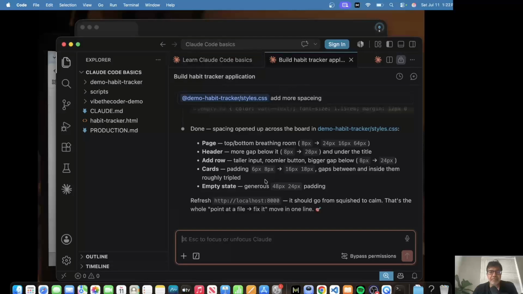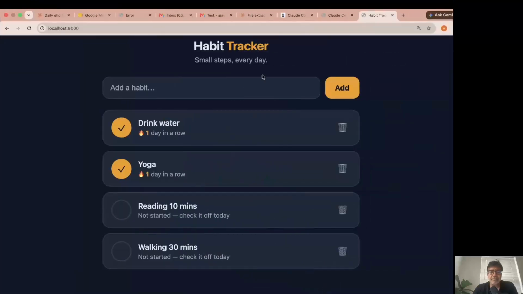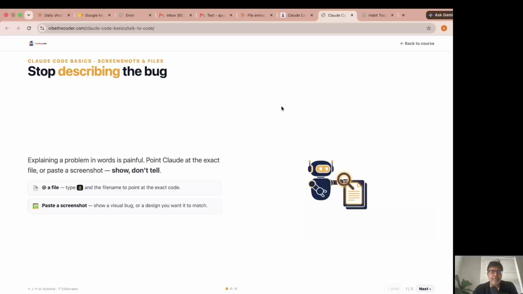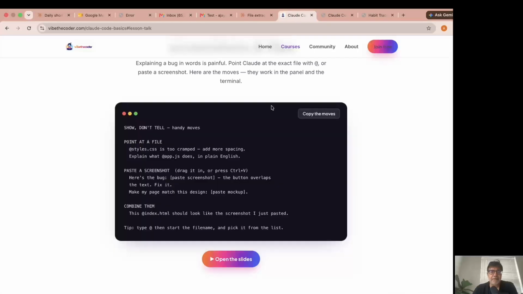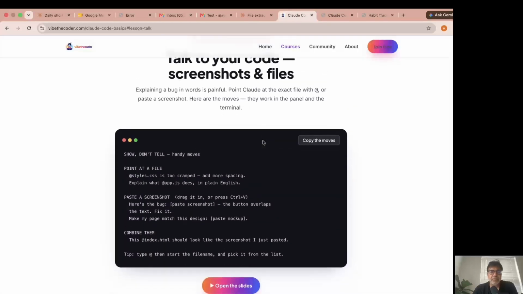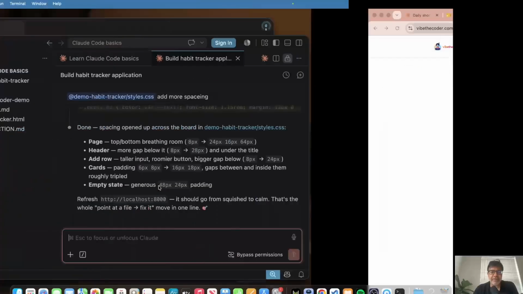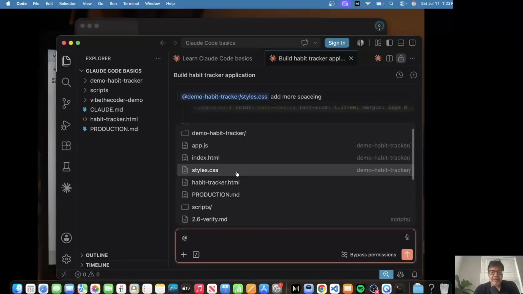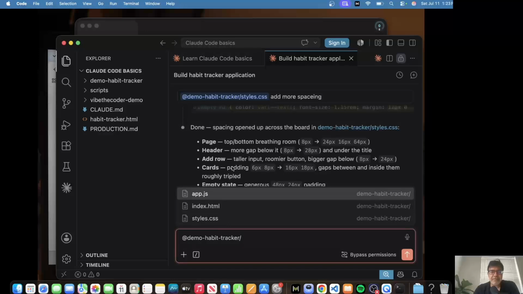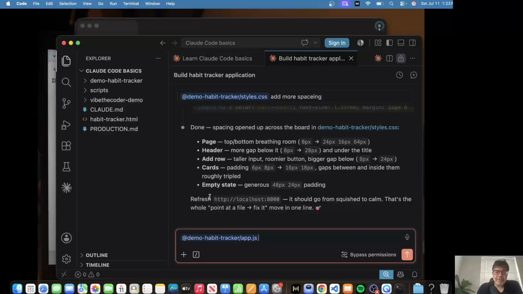Then let's go back to talk to your code. So we looked at how we can just point to a file and tell Claude what to do. Let's just do app.js and ask Claude to explain it. So let's just do at this app.js, please explain the file.